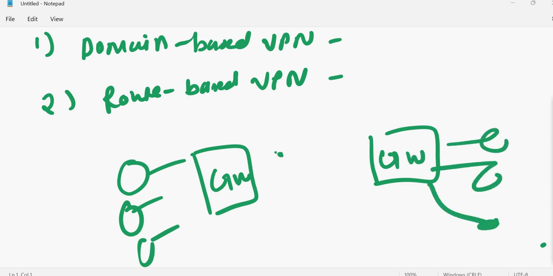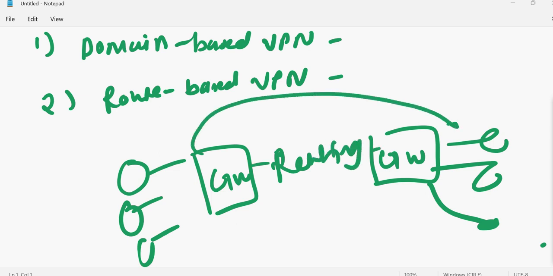Using your routing techniques, the traffic will be exchanged. The route-based VPN traffic is routed within the VPN community based on the routing information, static or dynamic, configured on the operating system of the gateways, right?